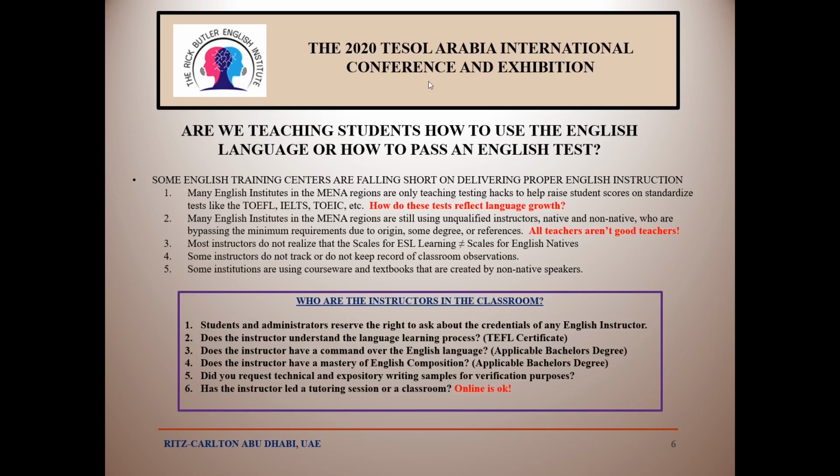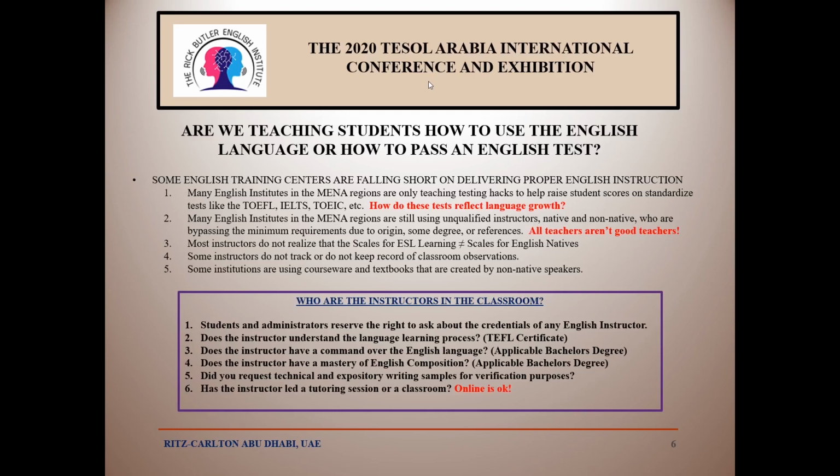Some instructors do not track or keep records of classroom observations. This is a big problem. How can a teacher meet the needs of a classroom without observation notes? Better yet, how can administrators improve the quality of education if the teacher fails to communicate classroom issues? Instructors have to be well trained in the SLA process.